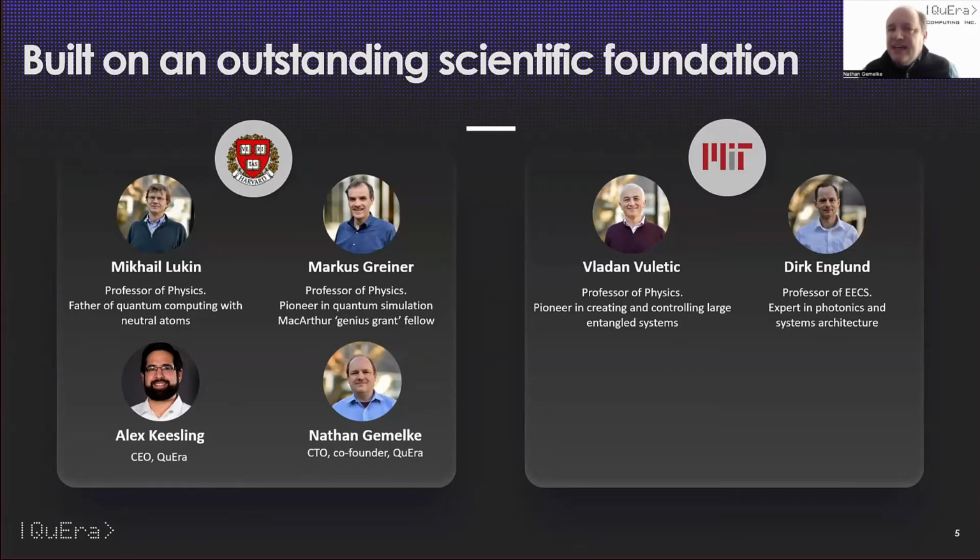Okay, so QuEra Computing was founded about 3 years ago and built on a very strong scientific foundation. So the founding team actually included some of the luminaries in the field of quantum computing, especially with neutral atoms and with Rydberg atoms. And so that includes Misha Lukin, who's a professor of physics at Harvard University. Also Marcus Greiner, one of the MacArthur Genius Grant Fellows and also the inventor of the quantum gas microscope. Vladan Vuletic, who is a pioneer in creating large entangled quantum systems, especially with neutral atoms.